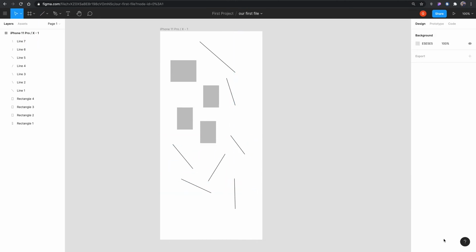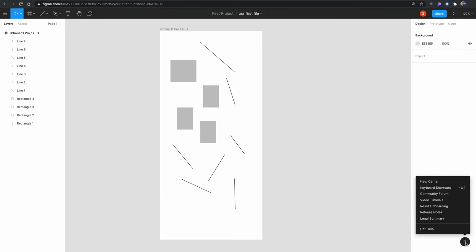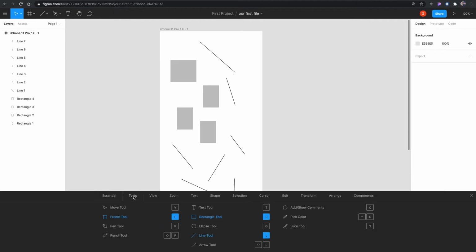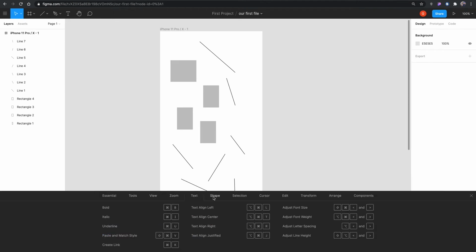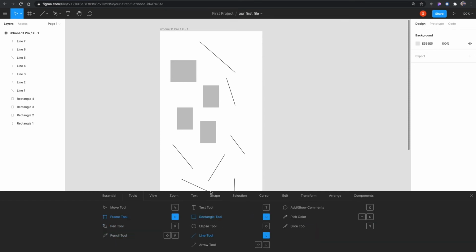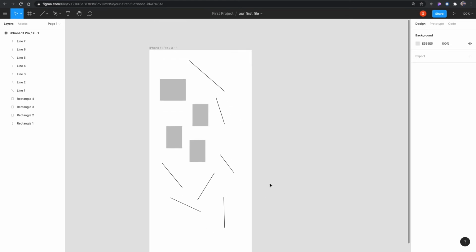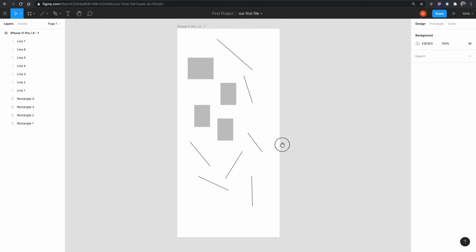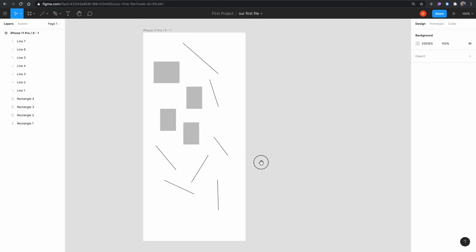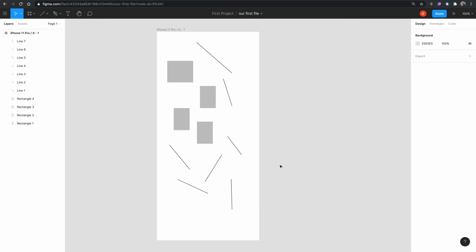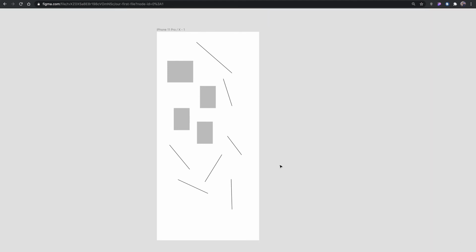And speaking of shortcuts, I can go here on the bottom right side and hit the question mark and hit keyboard shortcuts, and literally I can see all the shortcuts that exist within this application, which are very, very helpful and make my workflow way faster. So for example, one of the important shortcuts that I use is space. If I hit space, it does the hand key, which, if you use Photoshop or Illustrator or any other design program, is pretty standard.